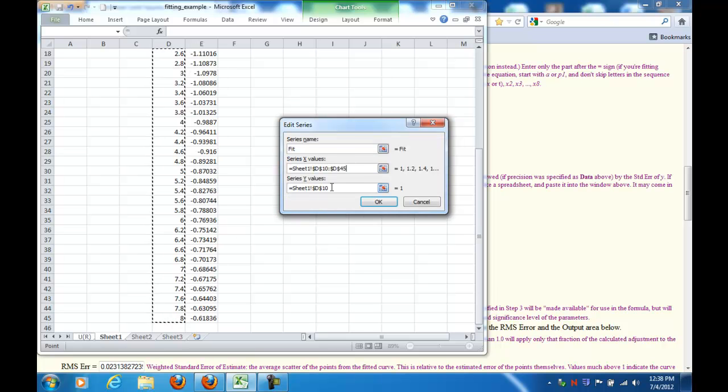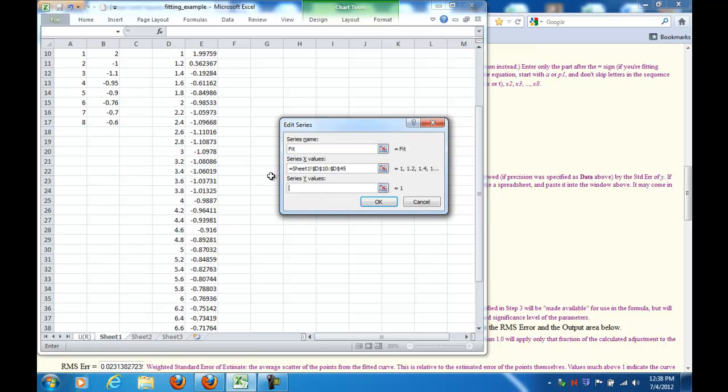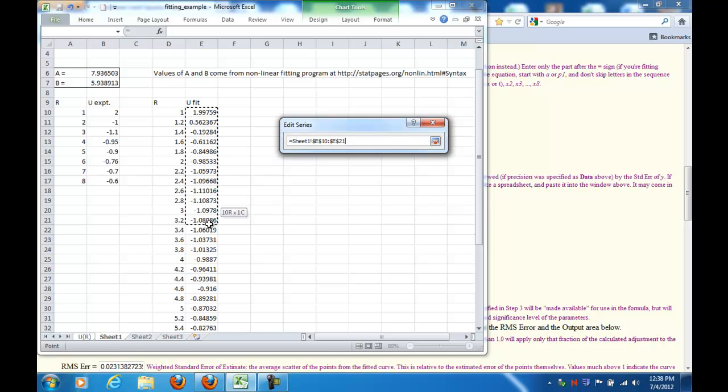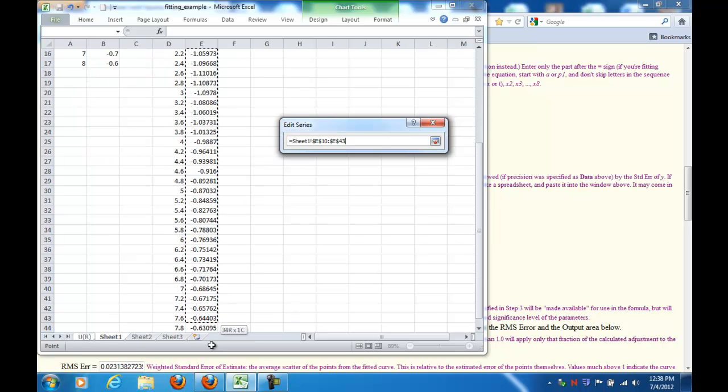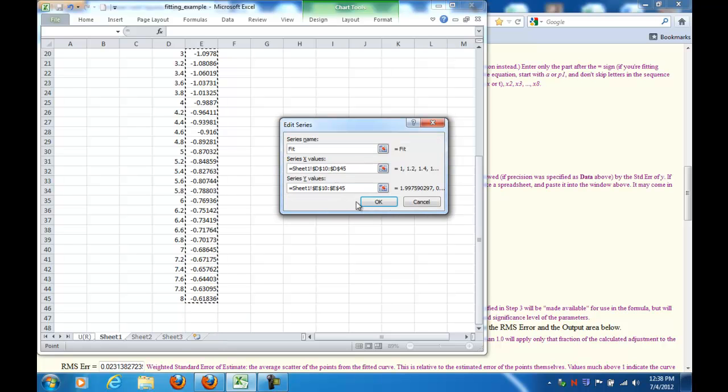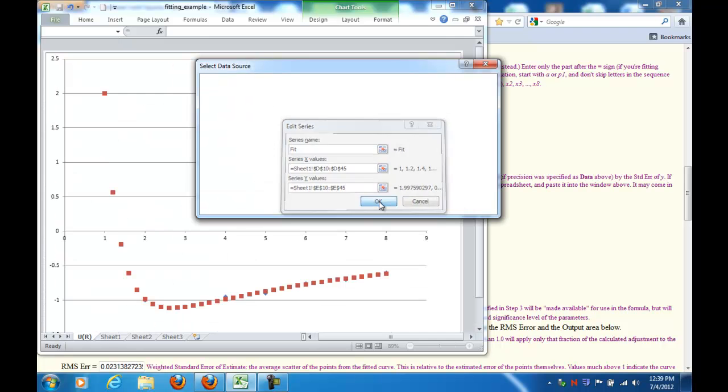Then the Y values, I clear this out, go back to the sheet, and highlight all the Y values, which in this case are the potential energy values, making sure that the cell values make sense. The X values run from D10 to D45, the Y values run from E10 to E45. Those should match up, and if they do, I click OK.